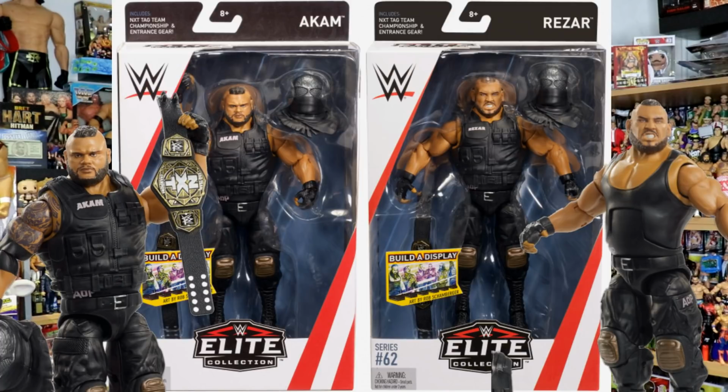Number 8, I've done it again, and I promise this is the last time. The Authors of Pain from Elite 62. Easily, Razar is the better one of the 2 here. But I couldn't not include Akam, because Akam is amazing as well. Like, there's no problems with Akam. It's just that he doesn't have the gritted teeth, the gritted facial expression that Razar does. Razar really is one of the absolute best figures of this year.